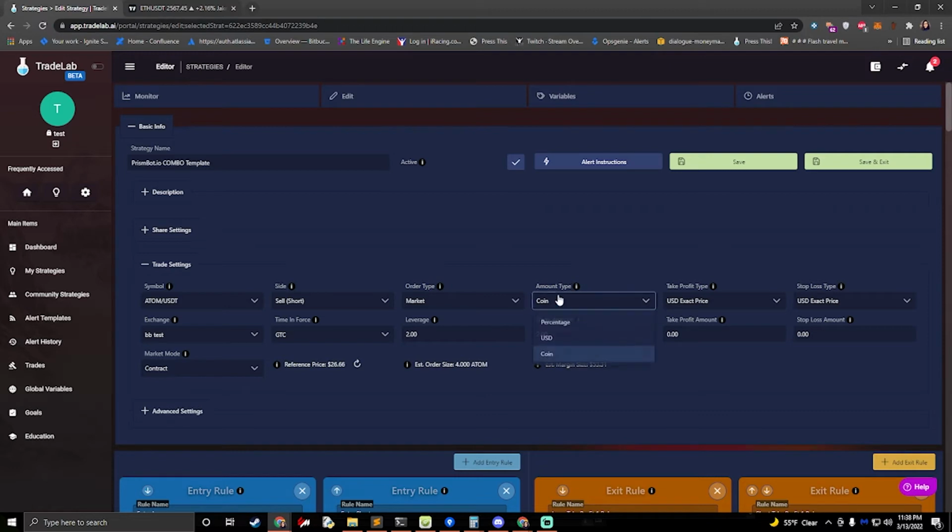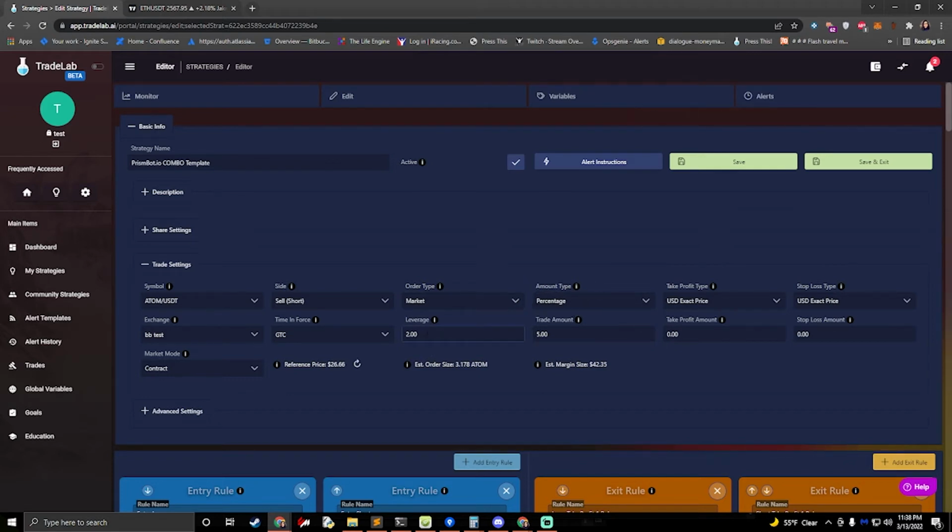Another thing we can do is select amount type percentage, and this lets us compound and roll our profits together. If I say 5%, 5% of my balance right now would be $42. And if I make a profit on this trade, the next trade, 5% might be a little bit more. And so you can see how this allows you to compound your profits and losses, and allow you to snowball your wallet there. So percentage is a great way to do that.